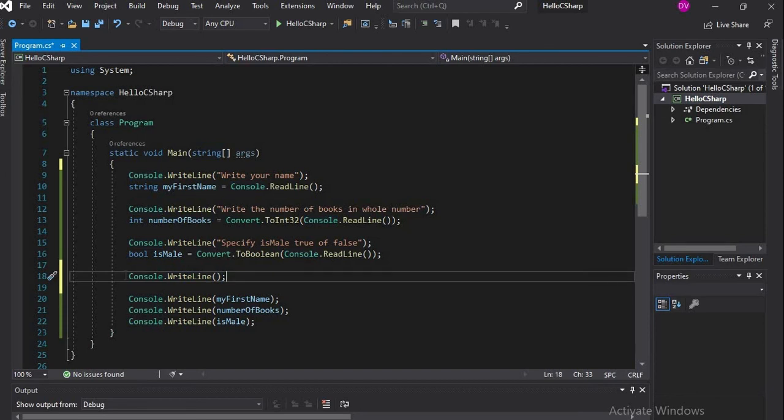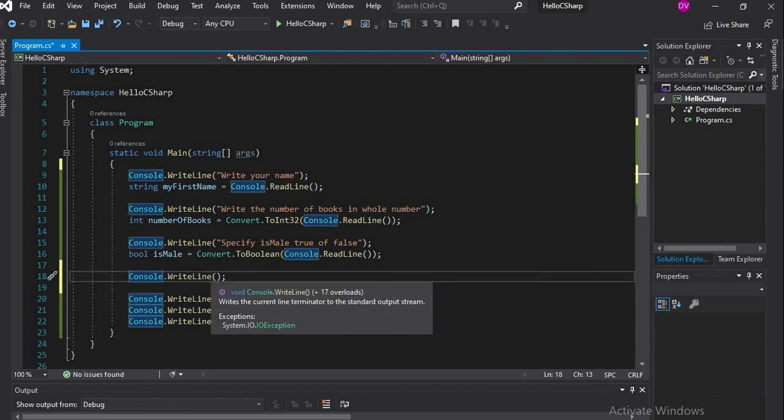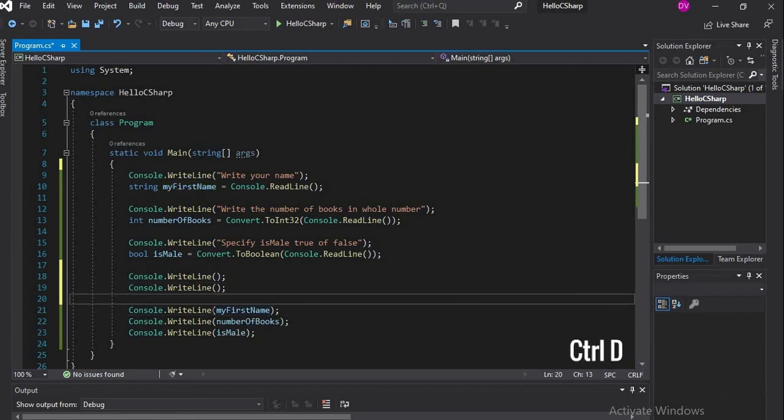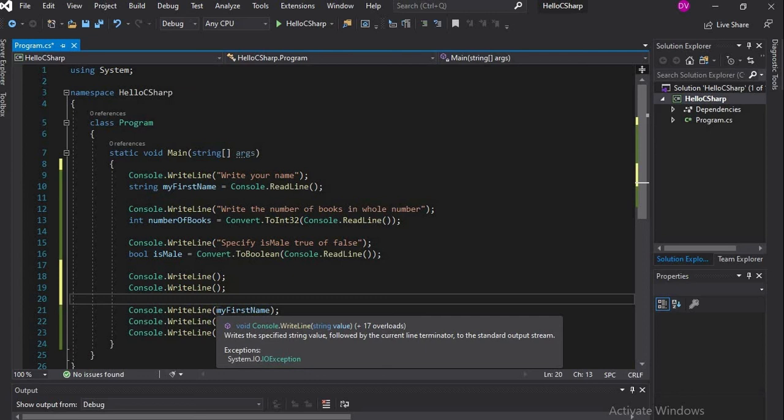If we want two or three line spaces, we can duplicate it. But let's give two lines of space. Then we are also going to reformat the output. In this case, I'm going to put strings alongside the variable in order to explain more of what we got.